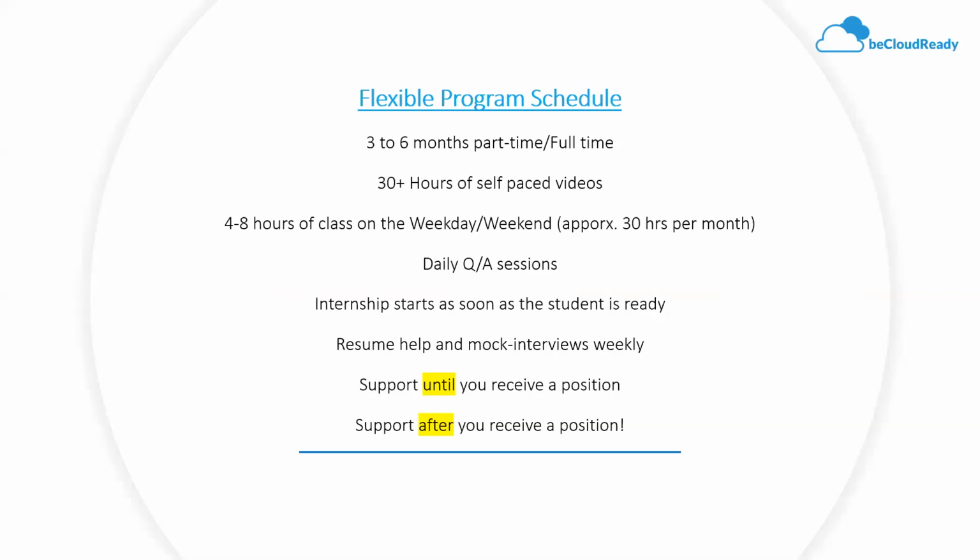So if you're 85% confident you can do the job, but 15% you're not sure about, and you get the offer and take it and you're super excited, you probably don't want all that extra stress of, can I do this? Can I not do this? So we're here to support you as well, to make sure that for your first couple months you do well and settle in nicely.